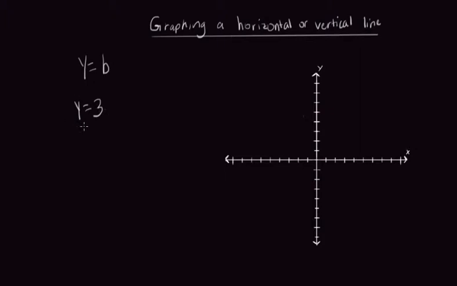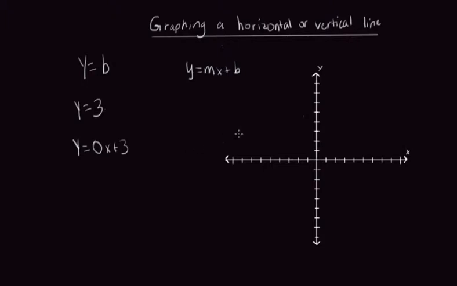you can think of this as a line that is actually y equals 0x plus 3, right? Because 0 times anything is just 0. If you go back to the y equals mx plus b, if there's a 0 here, this term goes away and we just get y equals b.